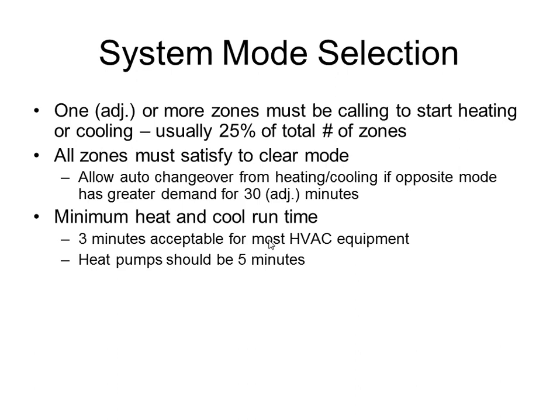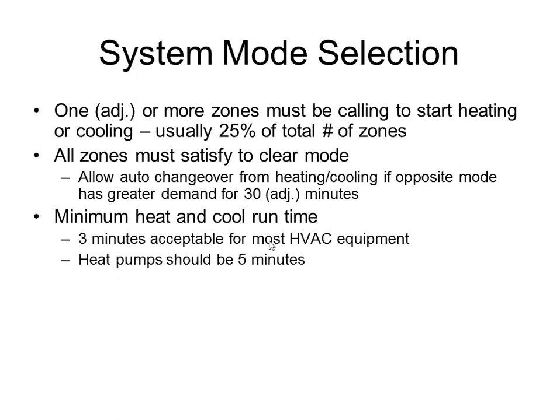So system mode selection, I guess, is just kind of a general overview of the sequence of VVT. The rooftop unit in a VVT system is completely controlled by the zones. So the zones decide when the unit goes into cooling or goes into heating. Most of the time it's set up where one zone can call for the rooftop unit to be on, but you can set it up where maybe you need at least 2 zones to call before you can turn the rooftop unit on. It's all programmable, whatever you want to do.